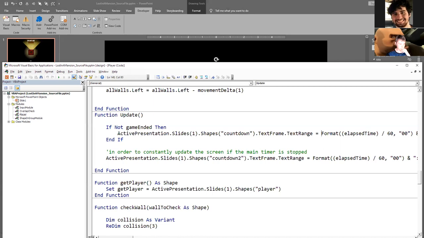I already had experience with VBA, just from Excel, but for these types of property calls, I just had to Google, and it's surprising how much Google and Stack Exchange has about programming in PowerPoint. And no one's ever made a game, as far as I'm aware, no one's ever made a game in PowerPoint using these macros, like the way I'm doing it here. There is a really cool YouTube channel, which I followed the tutorial for.